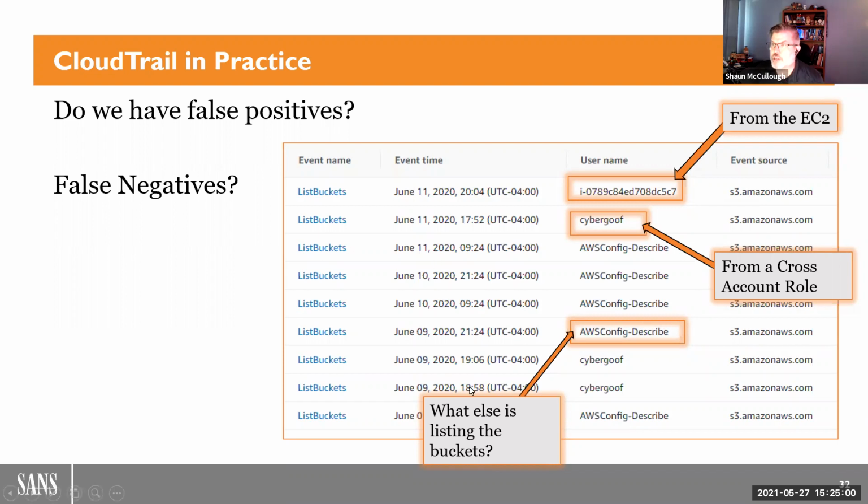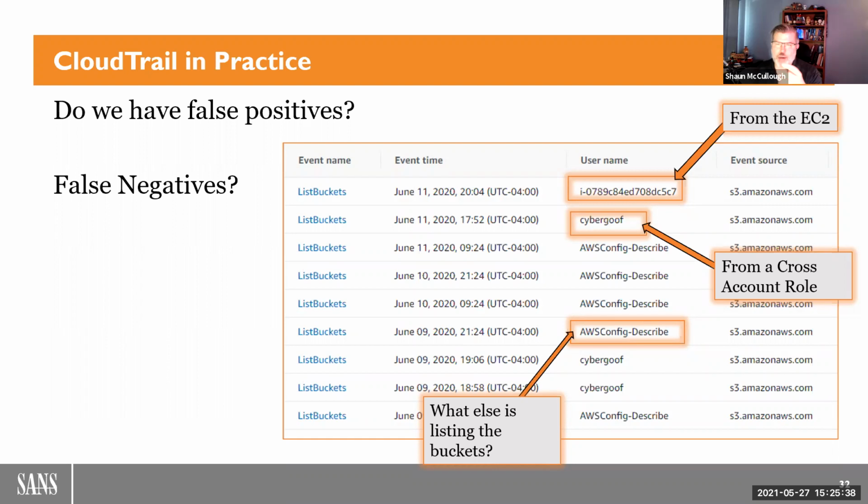But there's another user in there. It's an "i-" and a long number with letters. What's that? That's a virtual machine, right? So that's an EC2. In this particular case, I have an EC2, which is a virtual machine that has some program on it that's running the ListBuckets call. I'll be honest with you, that shouldn't happen very often. If you've got an environment where you're deploying applications onto a virtual machine, then the application should know the bucket it's going for. So telling me all my ListBuckets probably is not something that would normally happen.